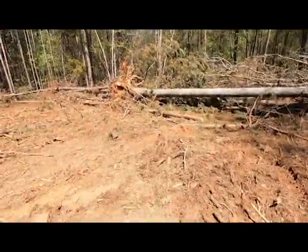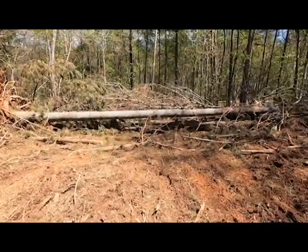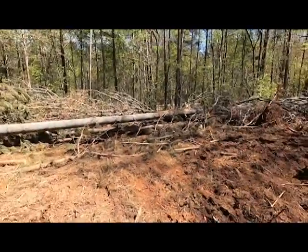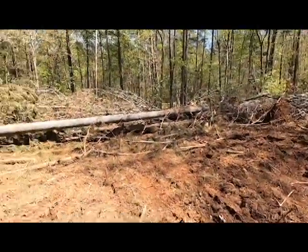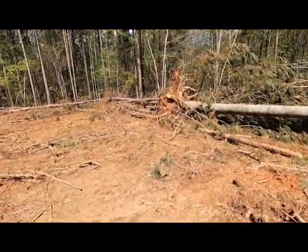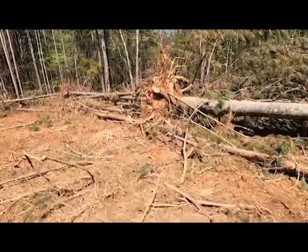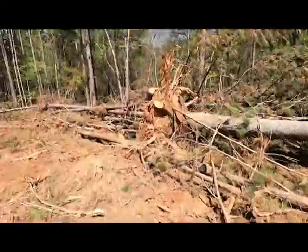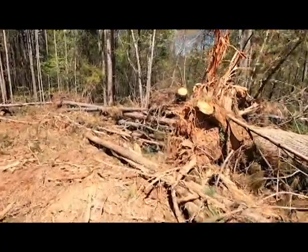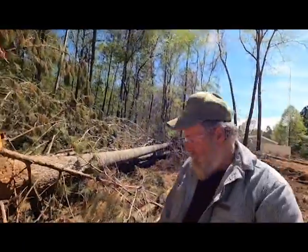There's maybe 10 or so more trees left here, but I believe that's a poplar tree you're looking at there, and that'll probably be next year's firewood. That's one of my next projects, is to try and get that out. That stump is going to be a problem, though. That may be more than my little tractor can handle, and I'm going to get over by it, and then I'll switch this back to me to give you an idea of the size.